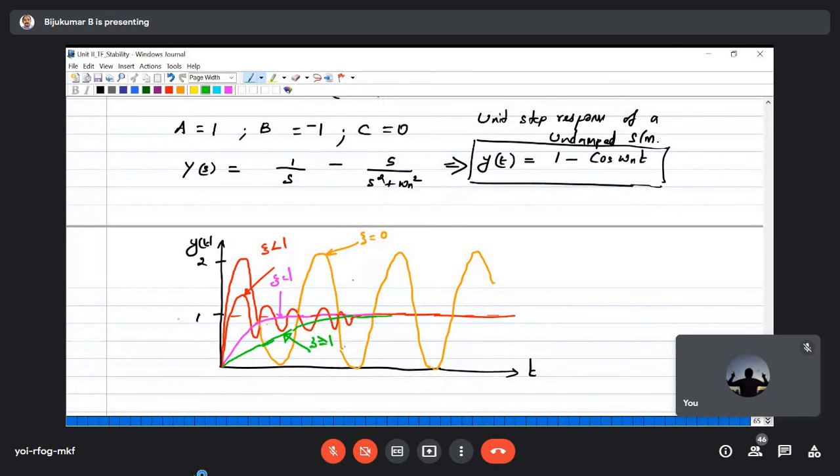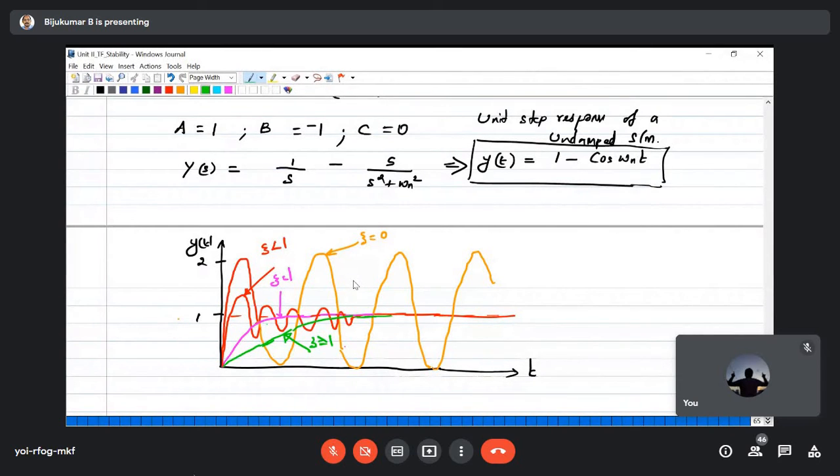So the conclusion, we will summarize the study. For a second order system, the output response of the system greatly depends upon the damping factor of the system. If it is 0, it is purely oscillating, there is no dissipative element. If zeta is less than 1, the output response consists of an exponential term multiplied with a sinusoidal term. So it will start with some oscillation and it will settle after some time.